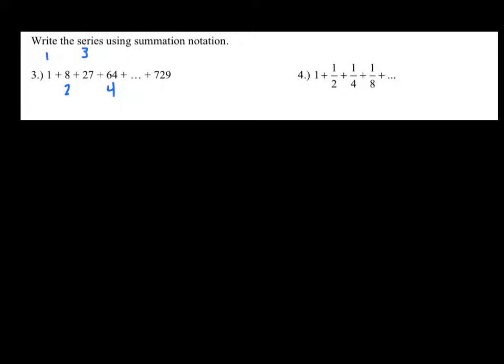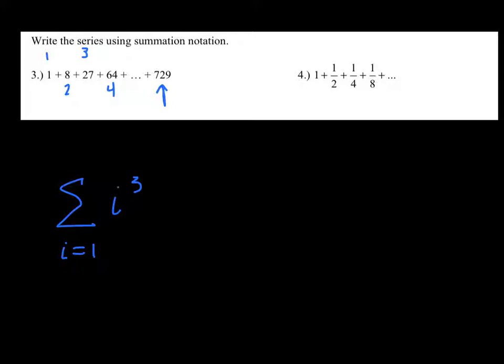So I'm going to use the letter i. And again, with summation notation, they don't have to be great. We're starting with the first term, and I'm going to write the rule. So it's my term value cubed, and that's my rule. There's no more to it than that. But we do have to figure out what term this is. Where is this series stopping? Because that's what we need up top there.